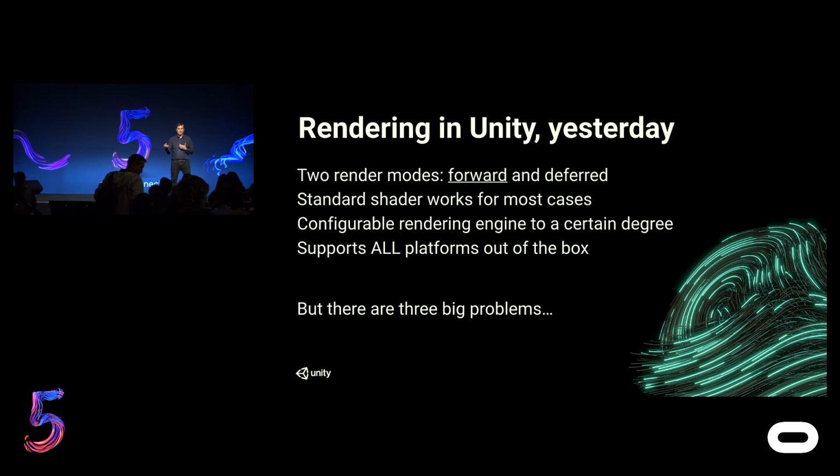The reason you pick between either of these two techniques is based on what you're trying to do. Forward rendering takes advantage of most of the graphics hardware that's out there, the features of most of the graphics cards today, to do things like anti-aliasing to take out the jaggy edges. But it's really limited in things like the number of lights you can use. So what you do as a content creator, if you're doing forward rendering and you want more lighting and great effects, you'll do things like bake your lights into light maps. And so that's all pre-baked, and that all works great unless you have dynamic lights in your scene. Things flashing, moving around, being added and removed on the fly in your scene.